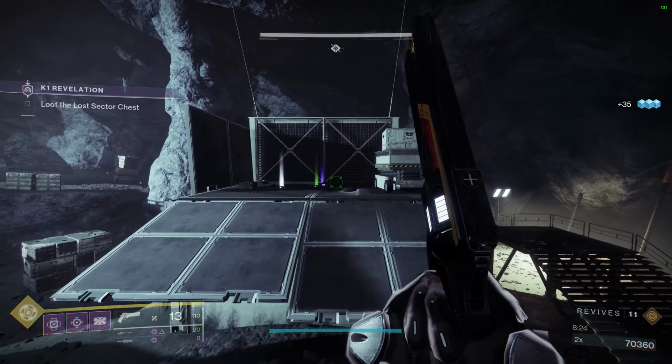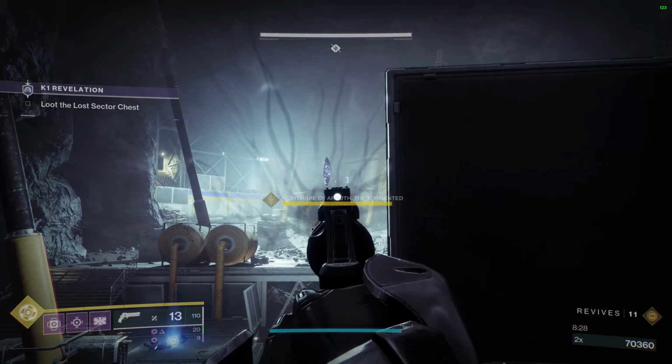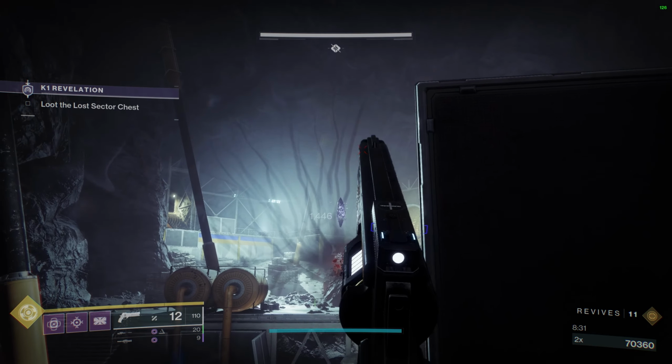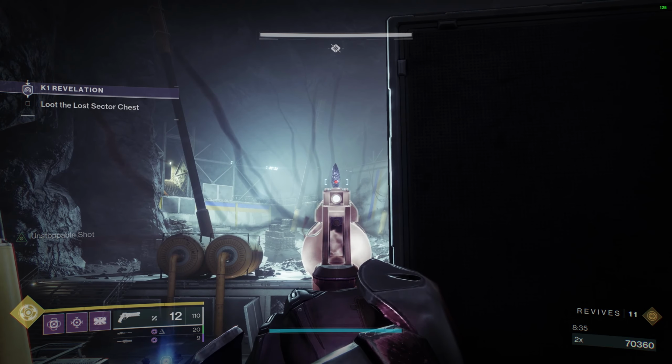We destroy that crystal. I like to hop up here, make sure everything's reloaded. Then when you're ready for the boss fight, destroy this crystal. There will be 2 barrier champions during the boss fight that you need to defeat to get the platinum rating.